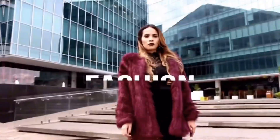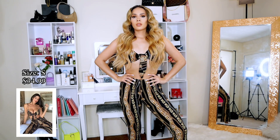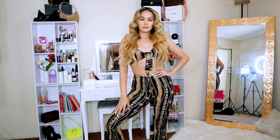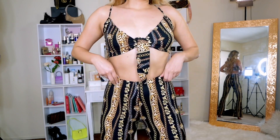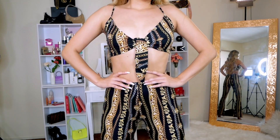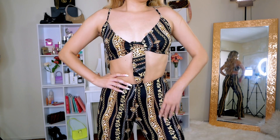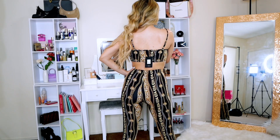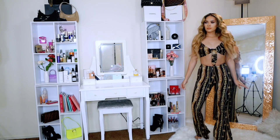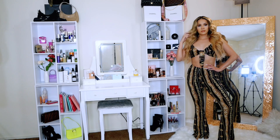The first outfit is this two-piece set. I'm very in love with this one because it has a Versace-like print on it. It's super flattering — I'm wearing it in a small size. This set is super comfy and perfect for vacation because it's comfortable and flattering. It's casual but can also be elegant depending on whether you wear it with sandals, sneakers, or heels. The material is super soft and thick so you can't see anything through it, which is great.